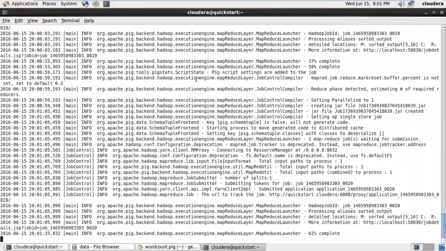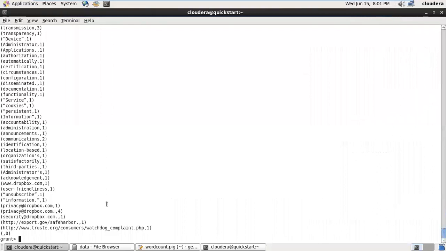It is still running, let that run. So we have this grunt shell, right? Instead of typing hadoop fs -ls, you can directly type fs -ls /user/cloudera/data. Let's see what files are present in this directory with ls -r.